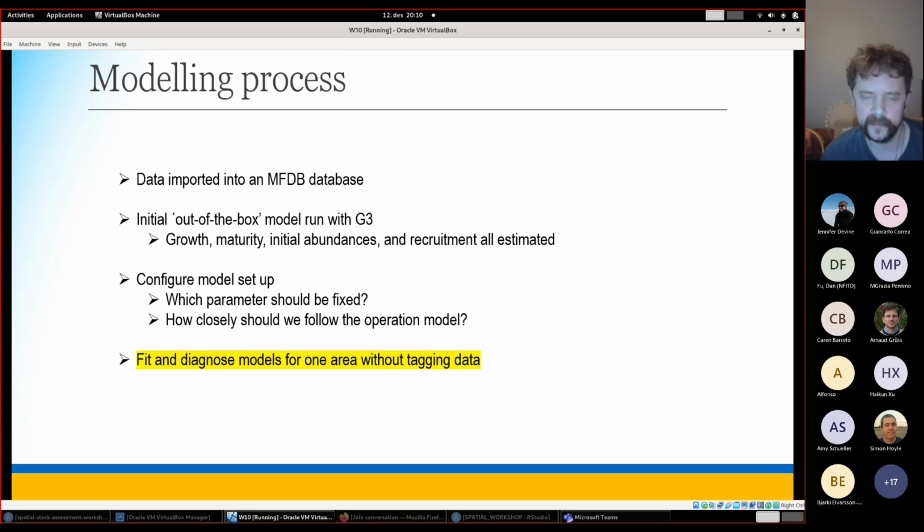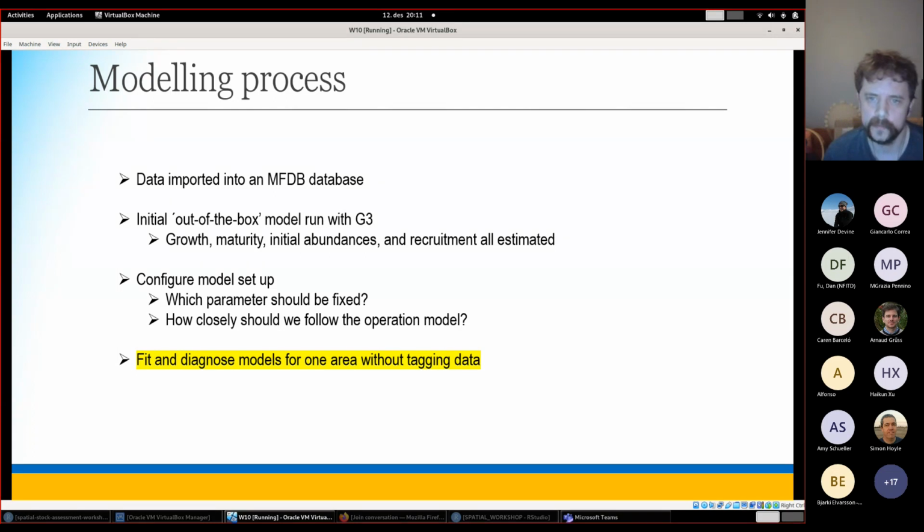And the next steps, we looked at this, and then we sat down and had a discussion about how we were going to set up the model. For instance, we decided that the growth parameters we weren't going to estimate, because there's no age data and they're provided. Also how we wanted to set up routines and whether or not they should follow the operational model. A key one was how to set up recruitment.